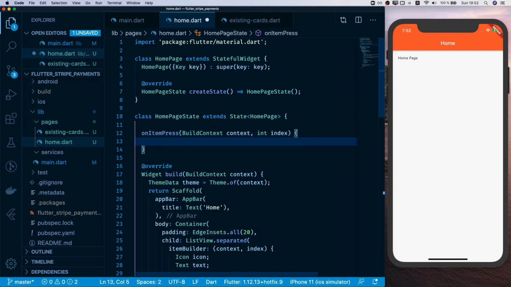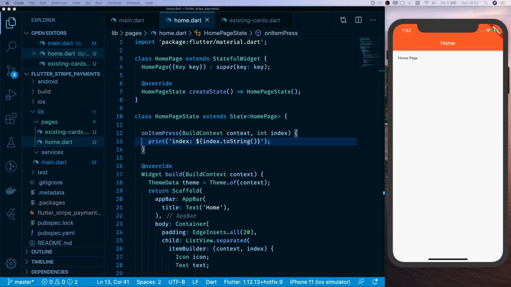Now that we have this, we can simply call this function and maybe print out something. Let's say we could say index, and then index.toString. And now that we have these, I'm just going to save this, and we are going to see how this looks so far. Cool.